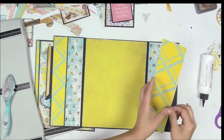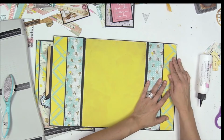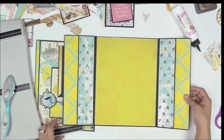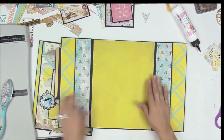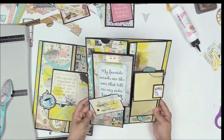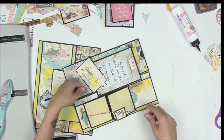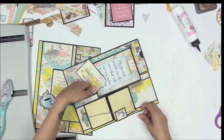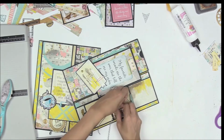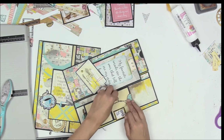So very, very cool. Another one that has turned out so, so nice. Look at this. What a great, great layout. That is just fantastic. And again, whatever we put in this pocket here is going to go right over this to just secure it further. Here you can put the bow high up or not.